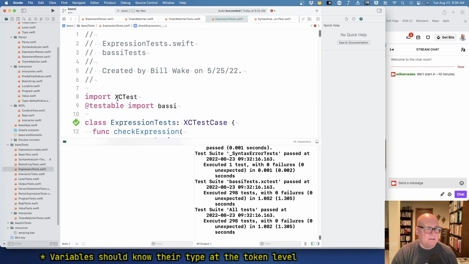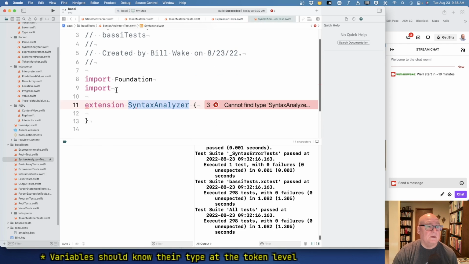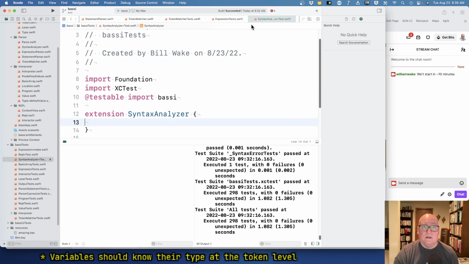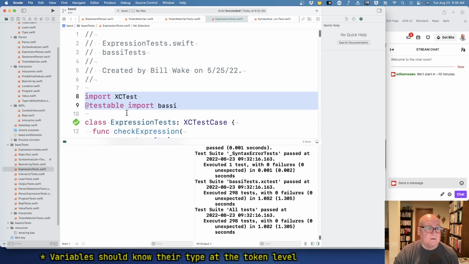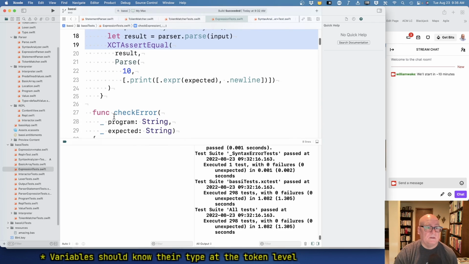I think we just need it. I guess we'll need that too. Okay. Import XCTest, import BASIC. Okay, that should help that. Okay, and then let's get this function, check expression.